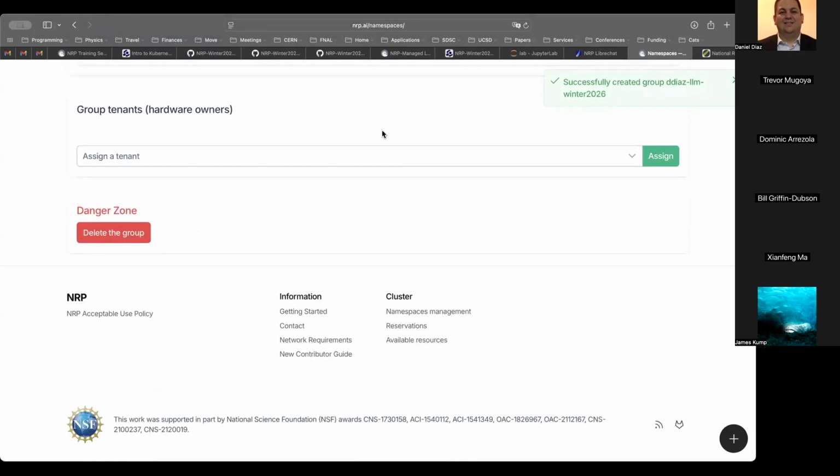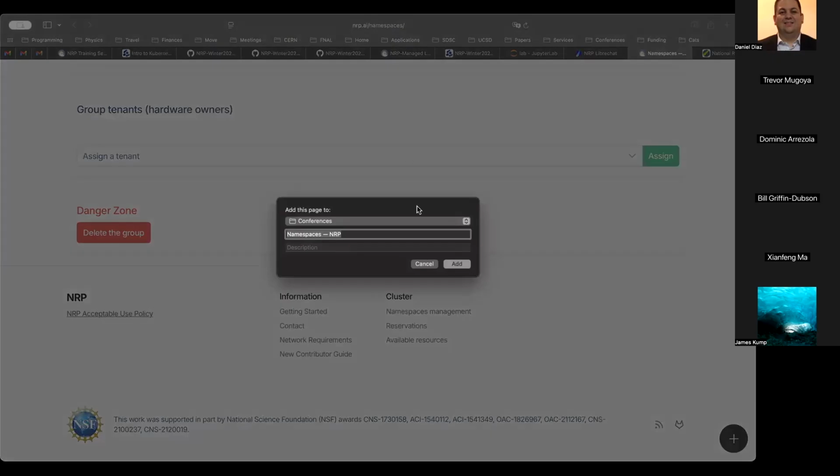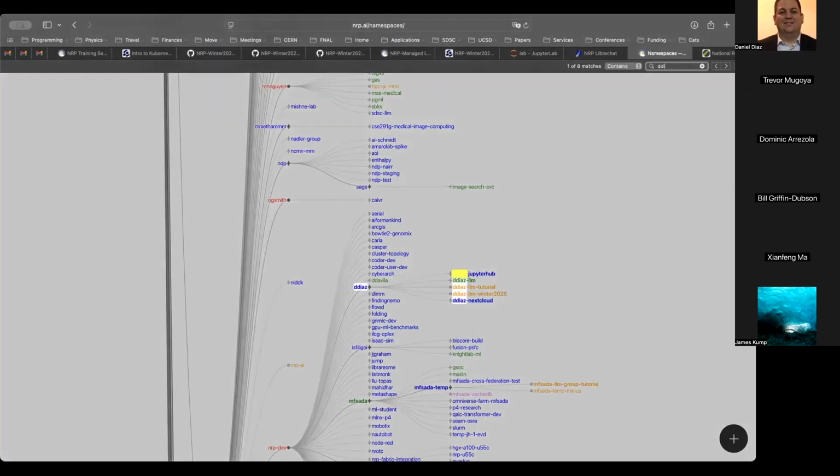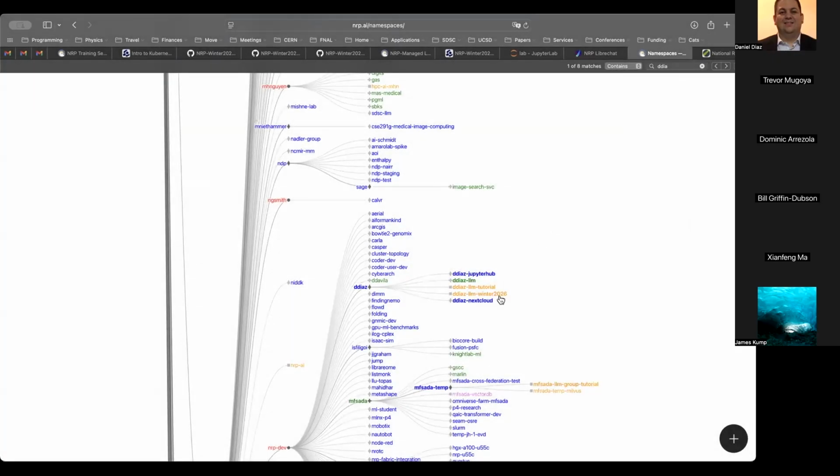Okay, that's created. If I go here, yeah, I can see it. And it's yellow. Yellow just denotes that it's a group that has the LLM flag enabled.